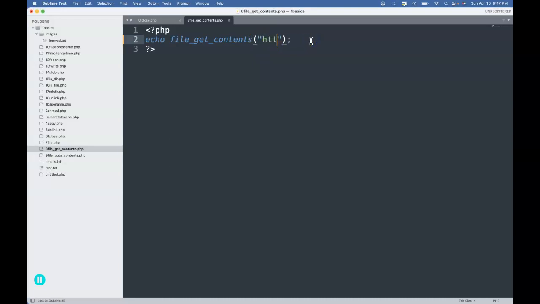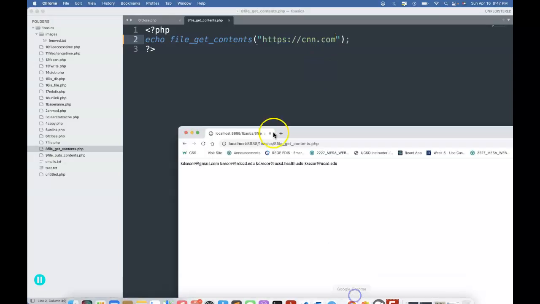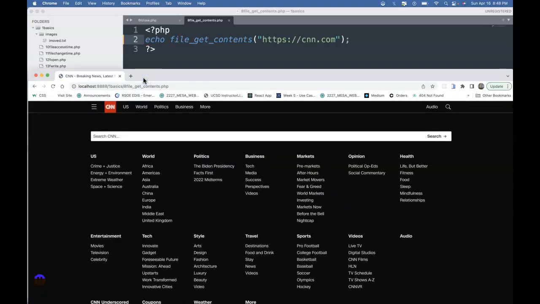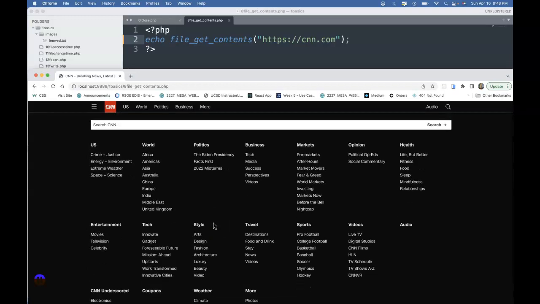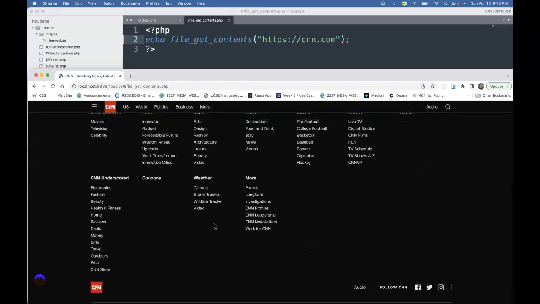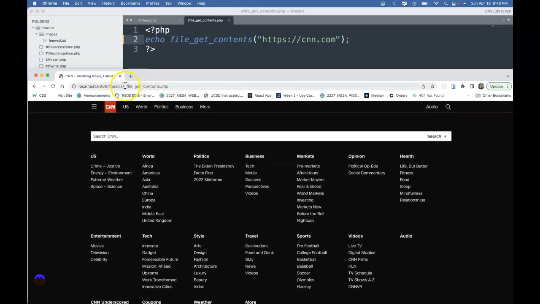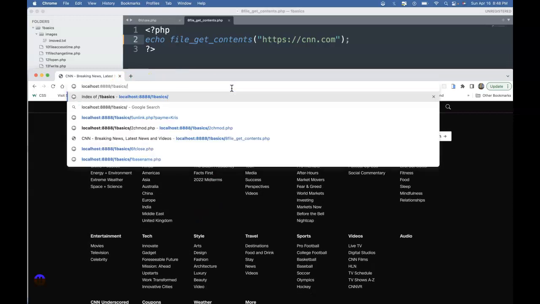Here's one. Watch this. If I do HTTPS, see, now that's a secure file, right? Watch this. If I do that, I have CNN. So a lot of servers aren't protecting against this, but this is just the map that we're getting. It depends on what they guard against. That's the fresh content you can't get.